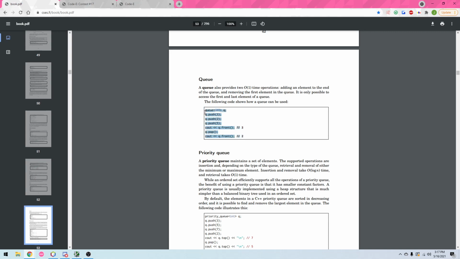Queues are how we do breadth first search, which is a graph traversal method that is the opposite of depth first search, where instead of trying to visit things immediately after we reach a new place, we go out in order.